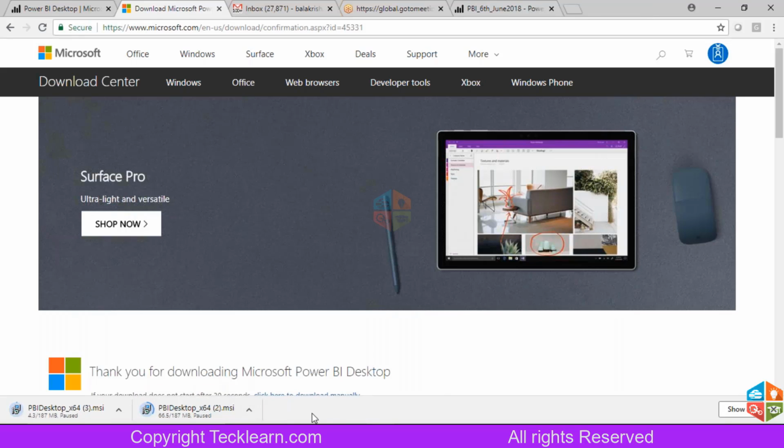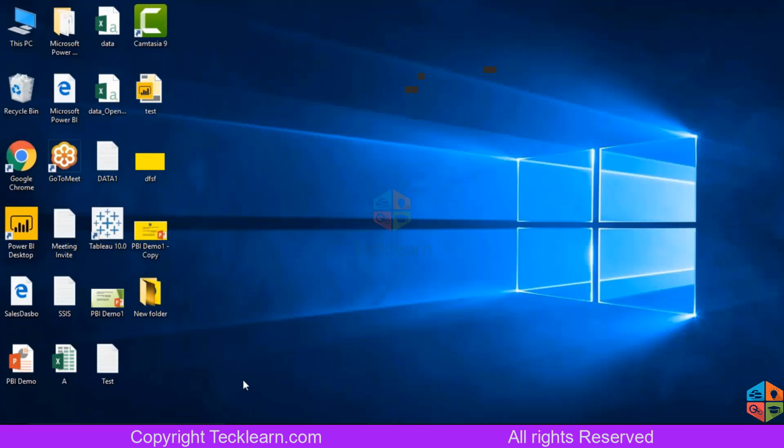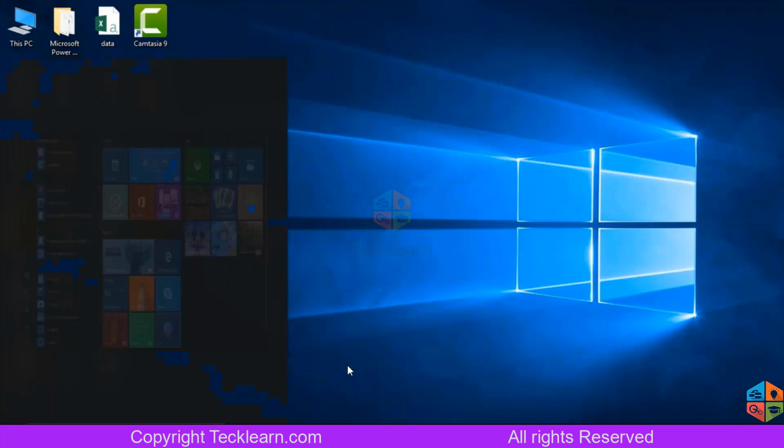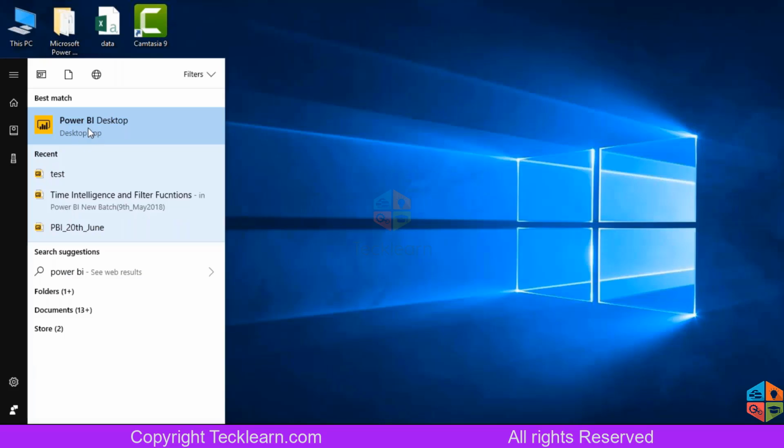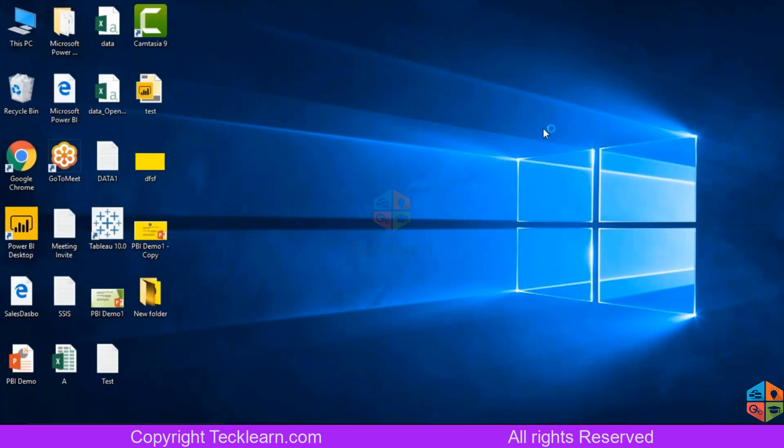And the next one is, once you install successfully, it won't ask anything. Just click on next, next, finish, and you will get the Power BI Desktop icon here. So open this one.